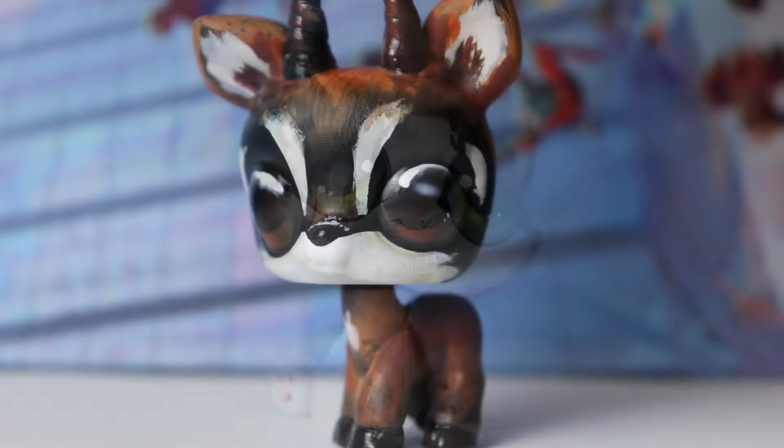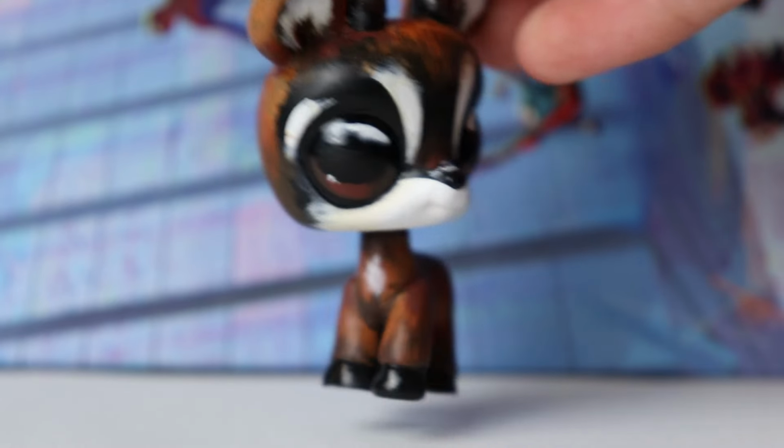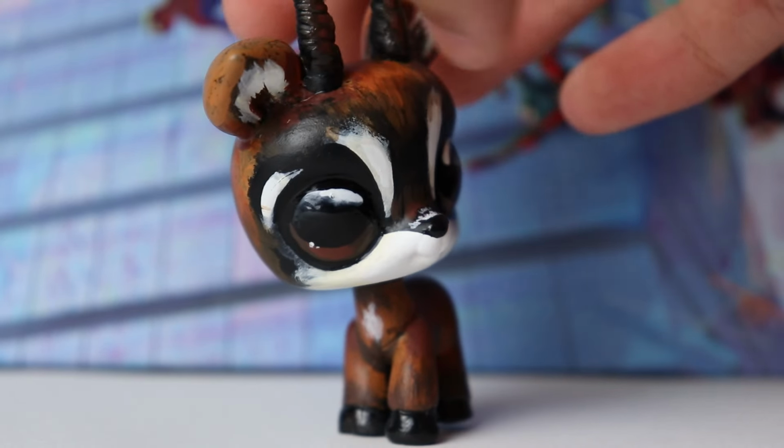The next commission is another realistic custom. Usually when I do realistic customs like this, it is of people's pets, but instead this one is of a random animal. This is of a rowan antelope, and I made it from a deer base, and I sculpted its antlers or its horns here, and then I also had to resculpt one of the feet here just so that it could stand up better, since this one has a little bit of trouble standing.